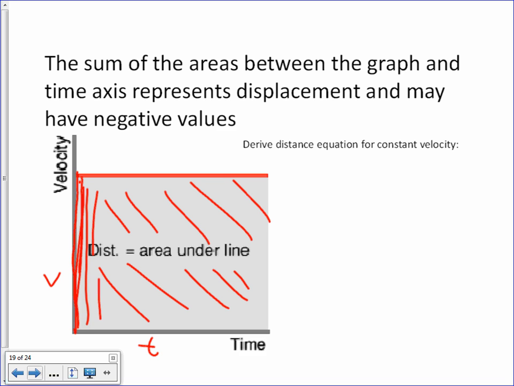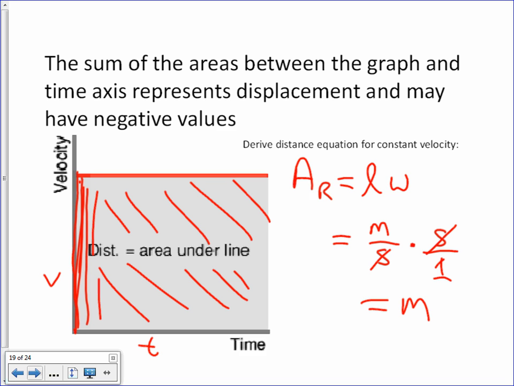So let's see. Well, what happens? So for area of a rectangle, it's length times width, or in our case, we've got velocity, which is meters per second, times second. Well, what does that get? These cancel out. Put a 1 under there if it makes you feel better. These cancel out. That gives us meters. Hey, that's cool. So to find the distance from a velocity time graph that an object has moved, we just multiply y times x, velocity times time, we get the distance.